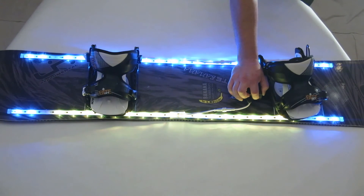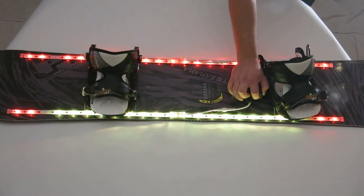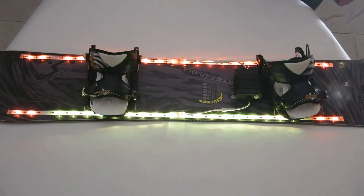To choose what color you are editing, simply let go of the button, then press and hold again to choose the color. The color you are currently editing is shown on the LEDs at the ends of the strips. When you are happy with your settings, simply let go of the button, and after 6 seconds, the LEDs will flash white to indicate that your settings are saved.